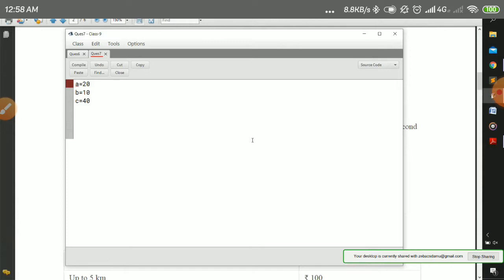See, जब आप इन तीनों में math.max का use करोगे, you will be getting the greatest number and the greatest number is 40, right? And if you are going to use math.min, then you are going to get the smallest number, that is 10. Now you think one concept कि अगर इन तीनों numbers में से you eliminate this smallest number and you eliminate this largest number, then you are left with the second smallest number, right? So now how we are going to do it? See, firstly we are going to find out the sum. 20 plus 10 plus 40. The sum we are going to get is our 70.